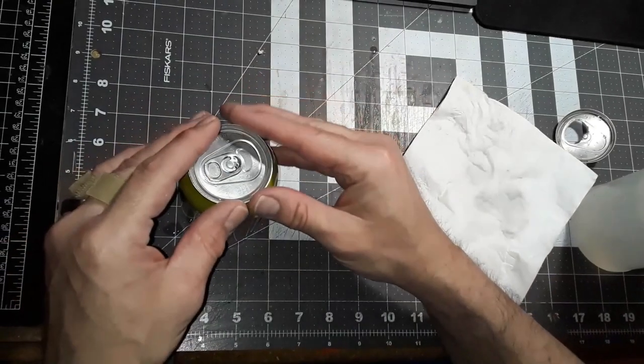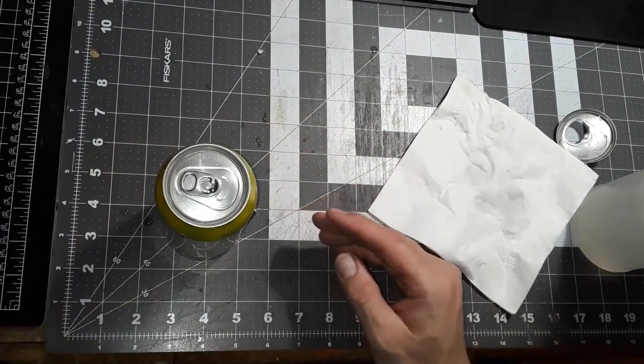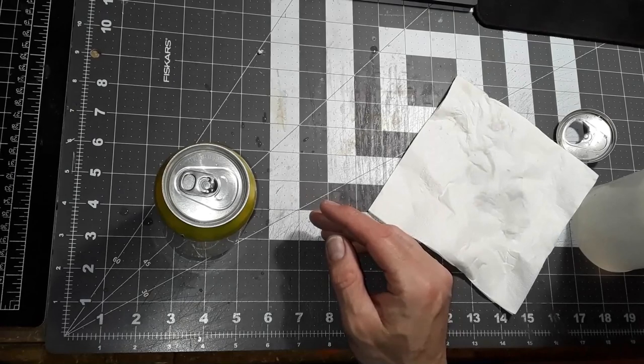While we don't use this technique here at Soda Can Models, we thought some of you can crafters out there might find this video helpful.